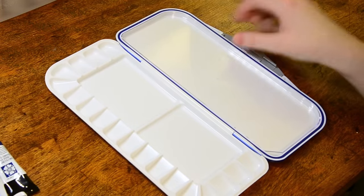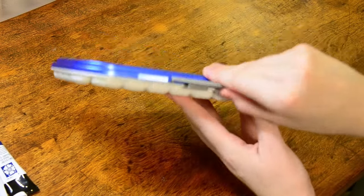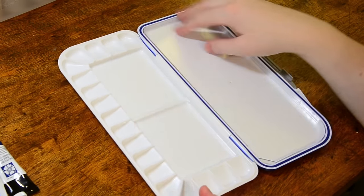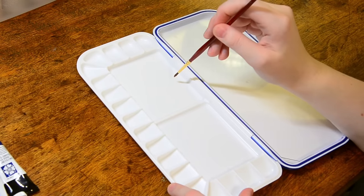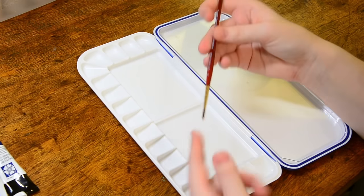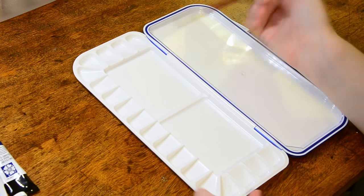There are a couple things I really like about it. It is sealed airtight, so when you travel you can just pick it up and go with it — it won't leak anywhere even if the paints inside are wet. I also really like that the wells in this palette are at a sloped angle. So when you're using your brush, unlike with a pan where you'd have to wiggle down into it and maybe scrape the corners which can ruin the tip, with this one you can pull from the side, which I really enjoy.